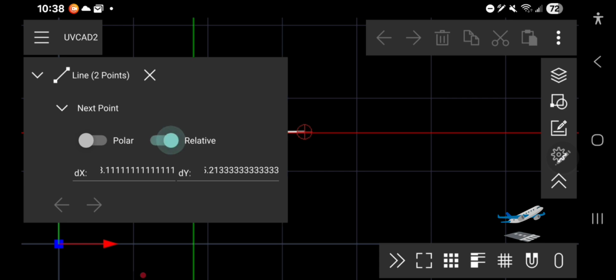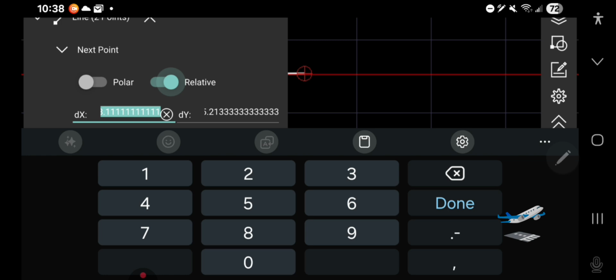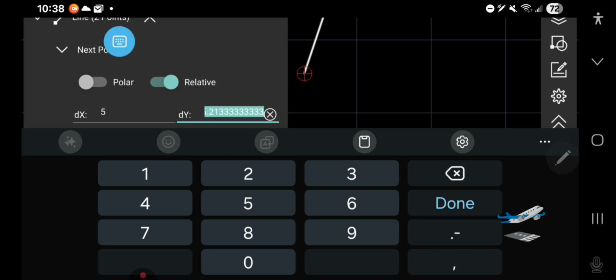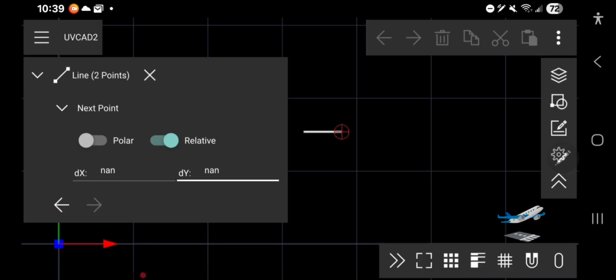So I'm going to click there, and let's say that I want to go 5 units to the right. We just press on top of the number, and I'm going to type number 5. If you press on top of that X there, it will delete the number. You can also type the 5 or press the 5. On the right-hand side, which is the Y, I'm going to delete that and put 0 because we're just going straight to the right. After you do that, you need to press done, and that's it.